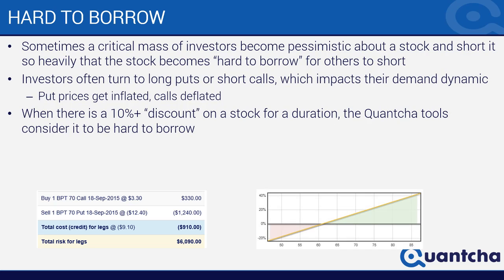And this gave a P&L that looked just like a long stock position, only this was the break-even point. I mean, this was the current price of the stock, which meant that if the stock didn't move at all, you'd make a pretty good profit. Like in this case, you'd collect $910, and then over time, you'd just be able to close that position out when you got to expiration, and that would just be cash.